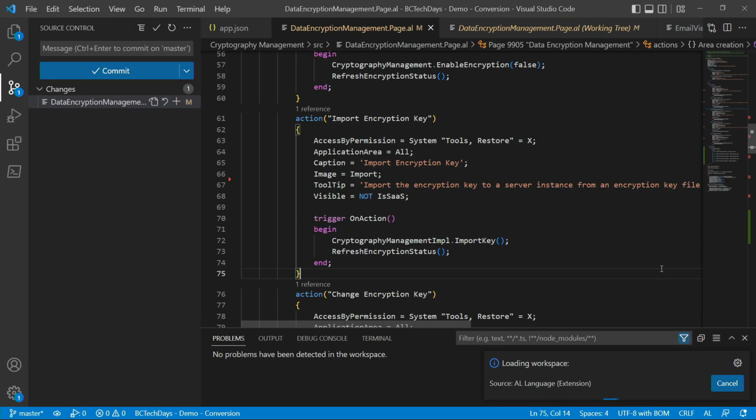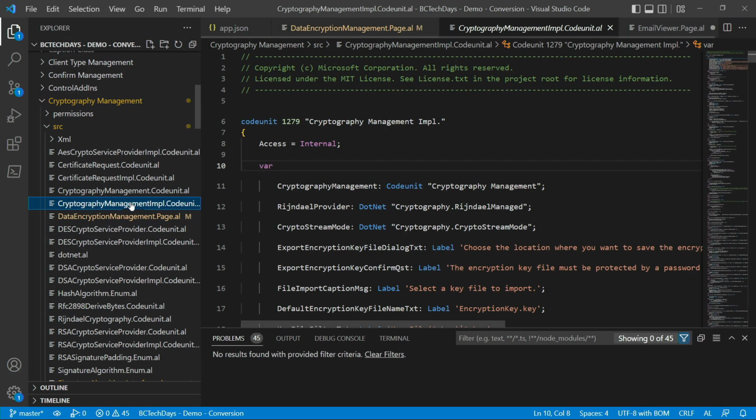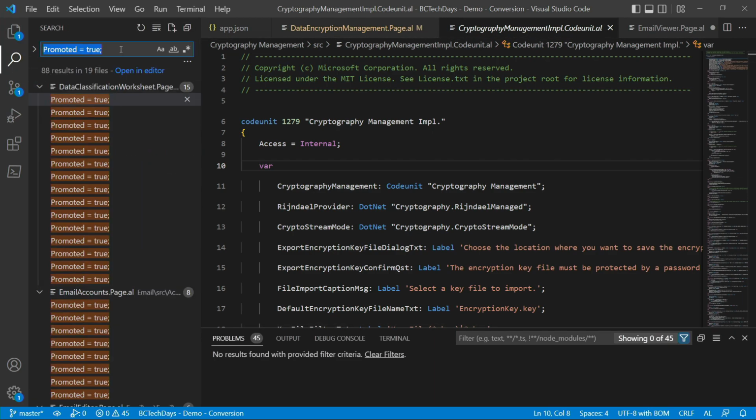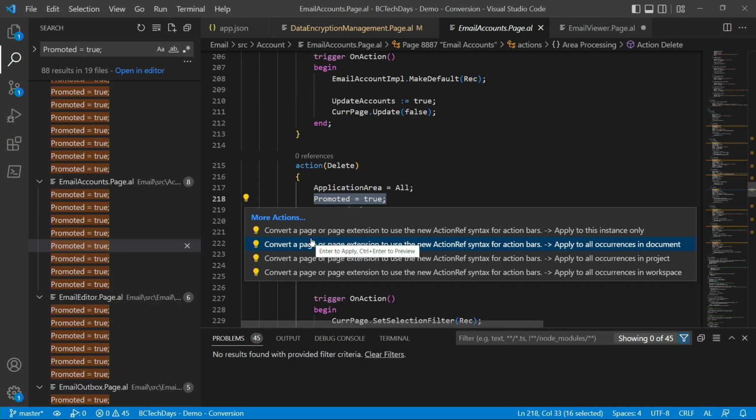But you have the ability to run it on different scopes. And we actually used this to convert the system application and brought it to the latest format. And we did it not only on the system application, but also on the base application. And that allowed us to have also the chance for making further improvements in the base app.